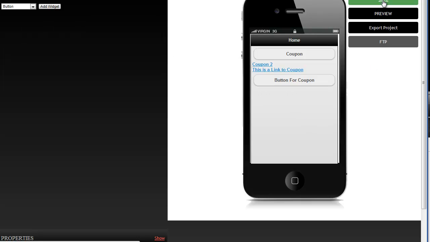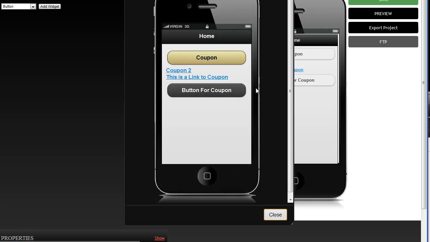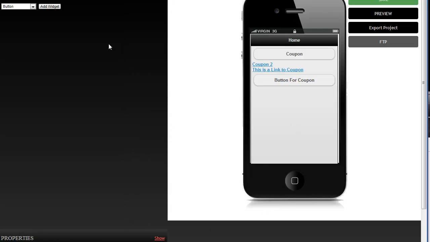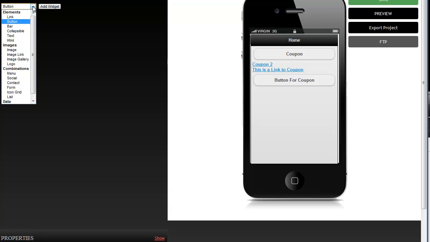Now, if I click Save, because these look like they're the same, but they're actually different. Let me show you. As you can see, this has our light brown theme, and this has our A theme, the built-in theme. Now, I'm not going to go too deep with the widgets on this one. This is a very quick overview.